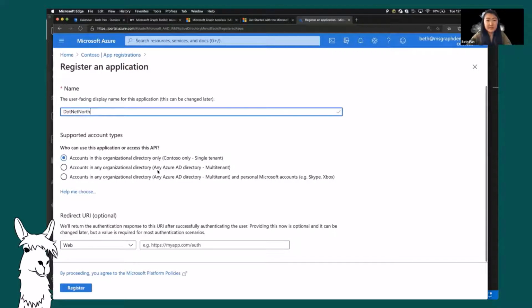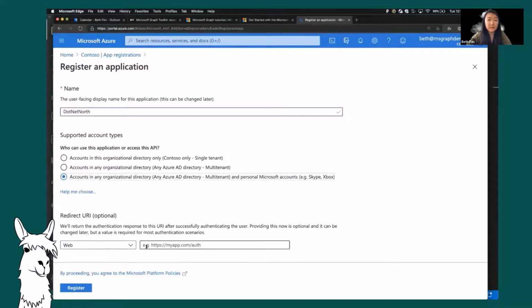The tenant types are interesting choices based on your application needs. So single tenant means only people in your organization or company can access it, and there's multi-tenant. There's also the option to include both AD and MSA for your personal account. Just for simplicity, I'm going to create one with everything included so everybody can log into my application. But if you want to configure this, there are also parameters that you can add into your JavaScript in order to define these things. And again, you can find those in our documentation.